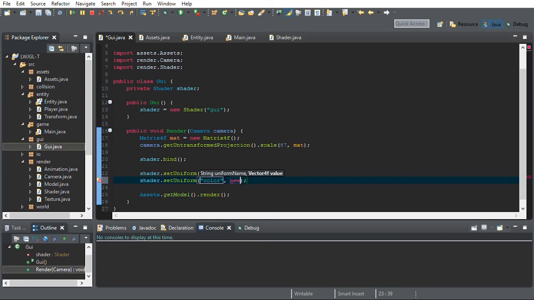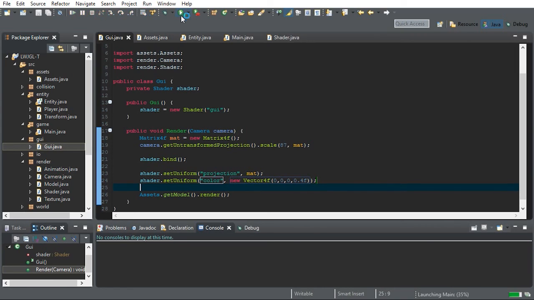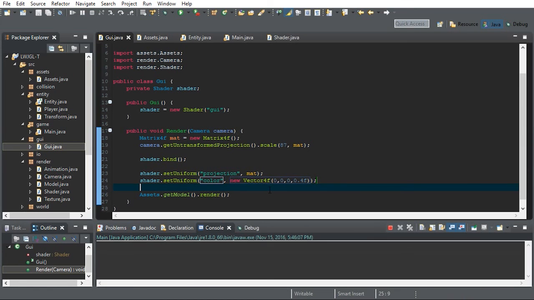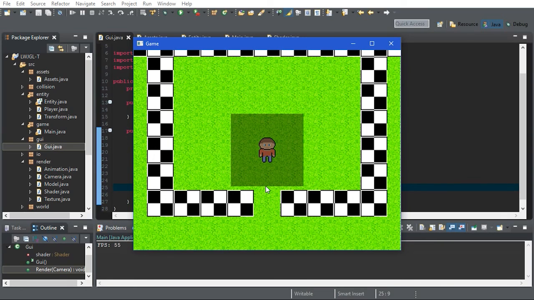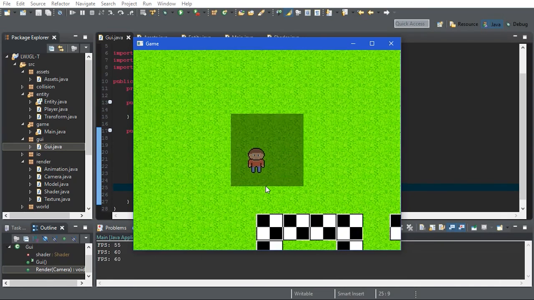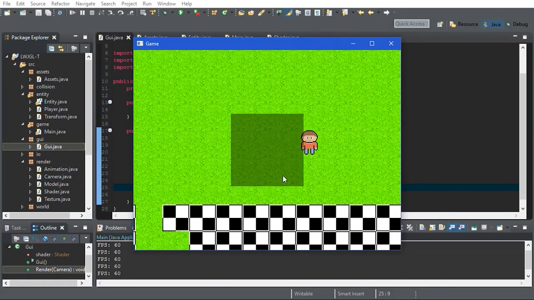Color. And 0.4 F. And there we go. We should be able to run and see the quad in the center. There is the quad in the dead center of the screen.